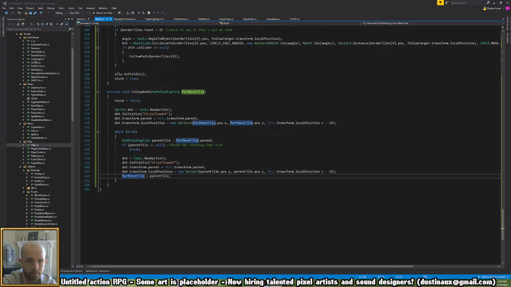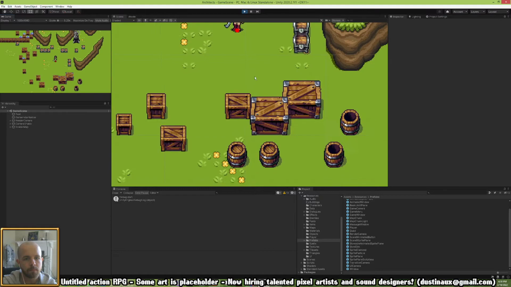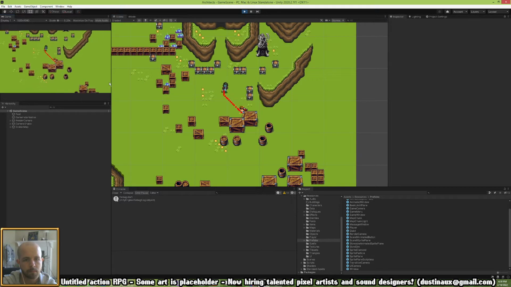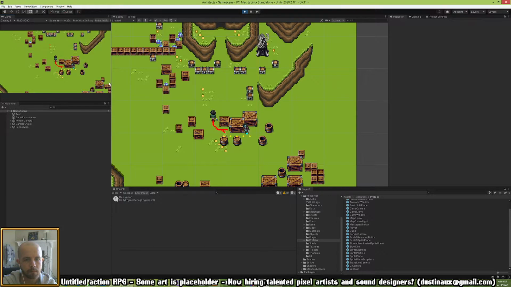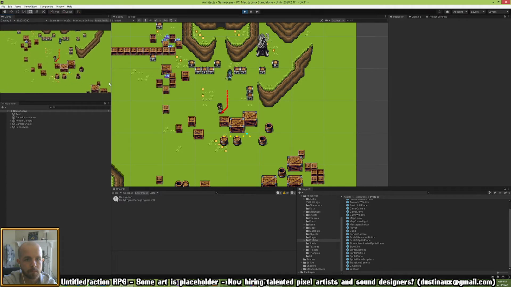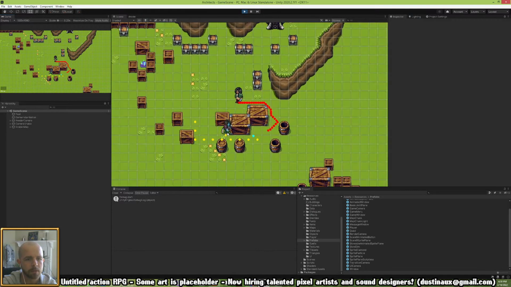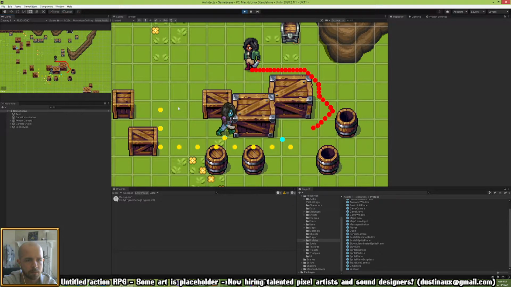Maybe this is gonna work. Yeah. That is a valid path. See, this is what I was talking about earlier. A quicker one would be here, but it's fine. Good enough, I think.